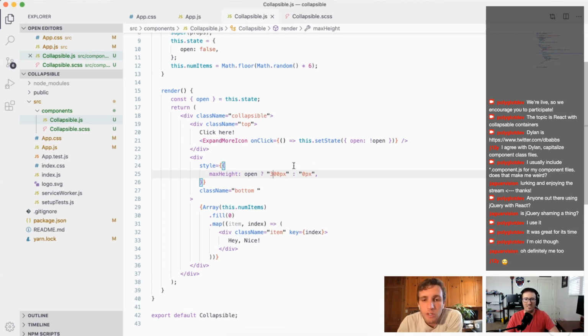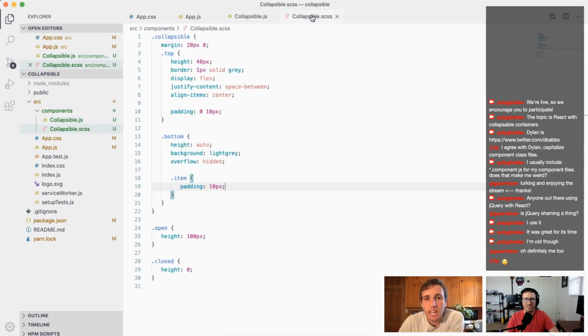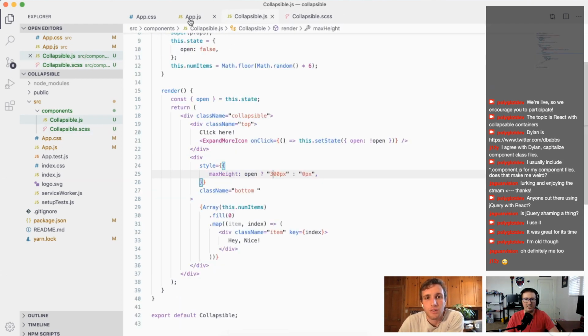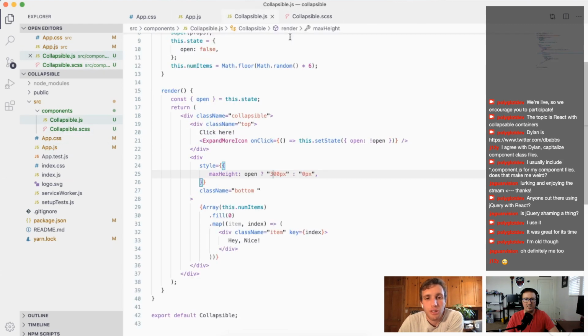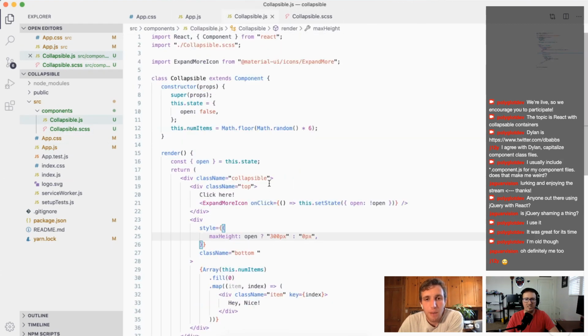Cool. All we have to do is just have a value that's going to be larger than any of your children. So that shouldn't be too hard to do. We'll just do 300 for now because we have a max of 6 values, and those are all at 30. I believe it's 38 of what we saw that was. We'll just do 6 times 40. Makes sense. Yeah. 6 times 40, 240. So we'll just do 250 right now as our max height.